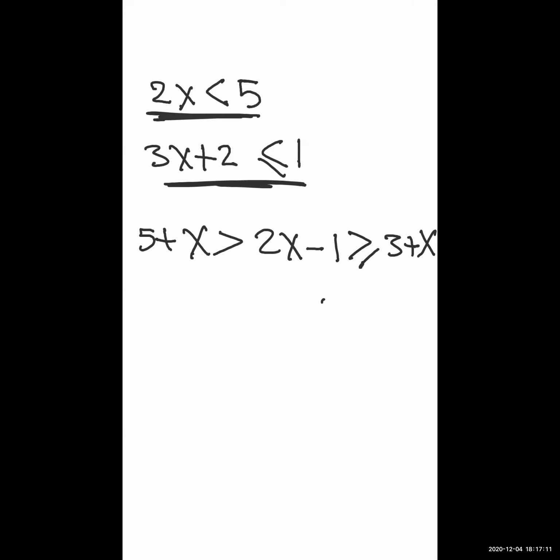The first example will be like this. Find the solution set for each of the following inequalities and then represent the solution on the number line. So the first one is 2x plus 6 is less than 2. Now guys, I want only to get x.